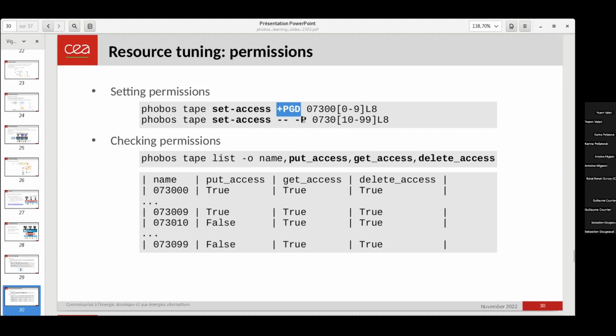But we can also revoke accesses. We need the double dash, so don't forget it if you use it, to remove the put access from the 90 other tapes.